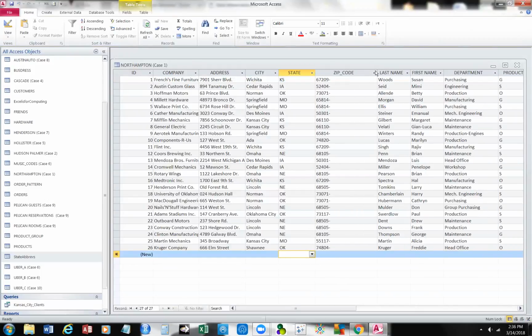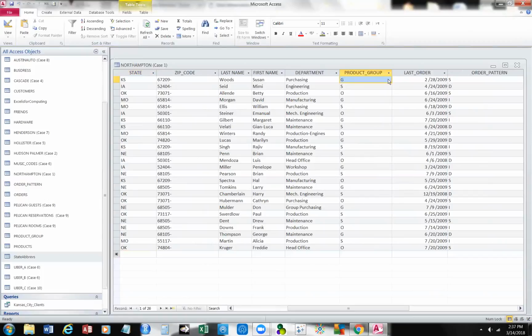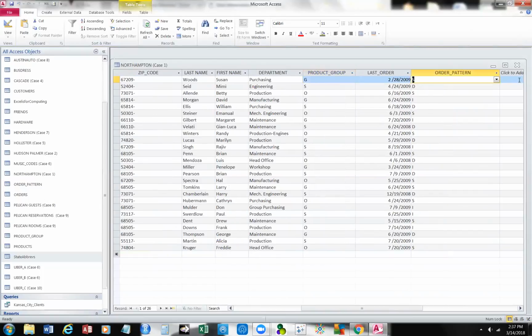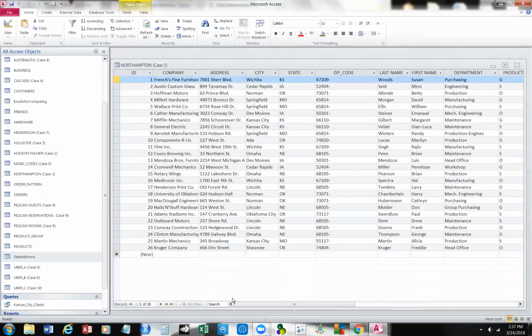Now I also have the zip code, the input mask. I have the product group. That one, yeah, that one has a drop down. And we have the last order and the order pattern. Let's see if we did one for that, and we did. So now we have a pretty good table. Let me show you what we've got here. We have a table of all of our customers, who they are. Each record is unique.